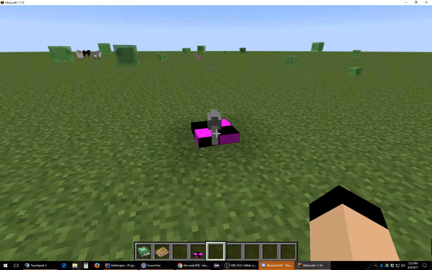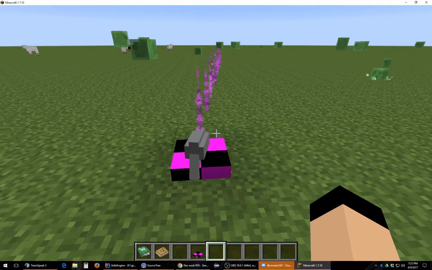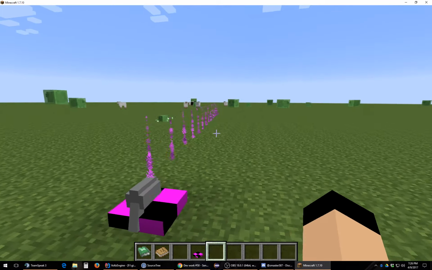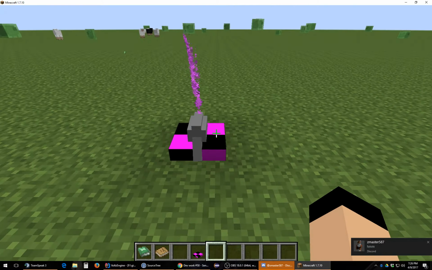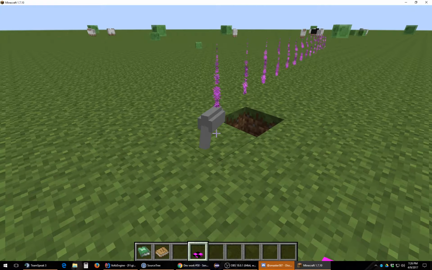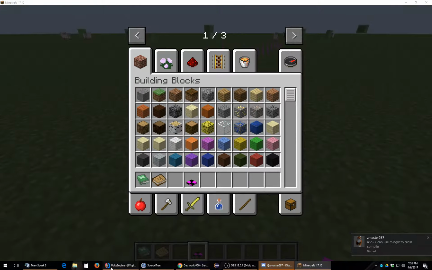Not behaving-ish. Rotation speed's still a bit high. Drop this to 1. I need to reset this. The entity should be dead. It's not.